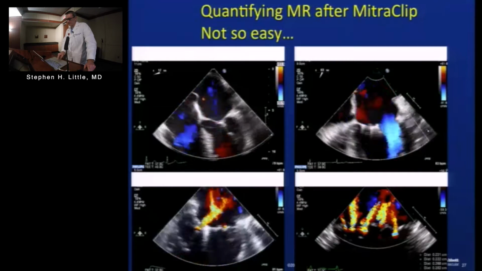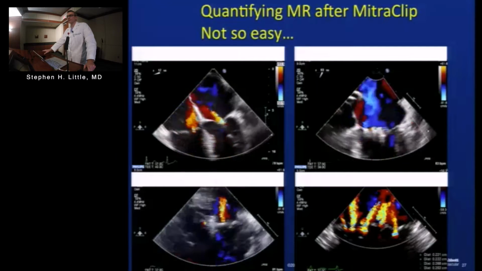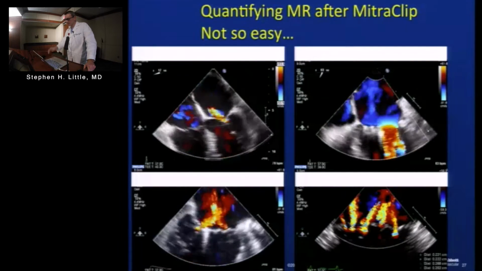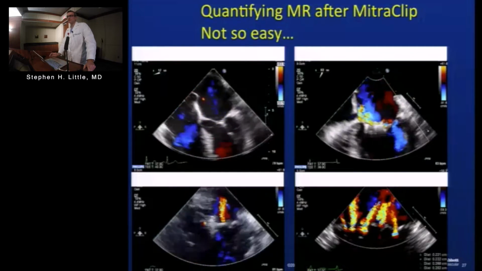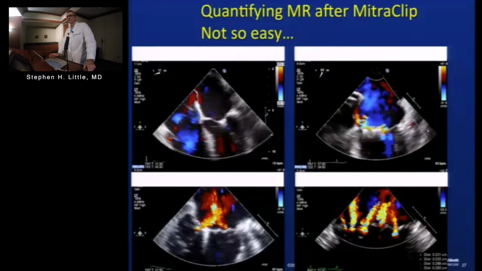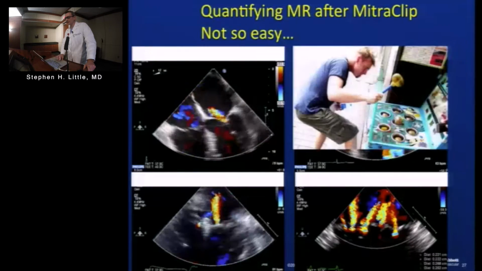And this is just one extreme example where you've got 5 independent vena contracta diameters, and you can try to add them up. But us and other centers are trying to evaluate whether there is a 3-dimensional approach to this that might be a little more robust than the current guesstimates. And that's sort of what we end up with.